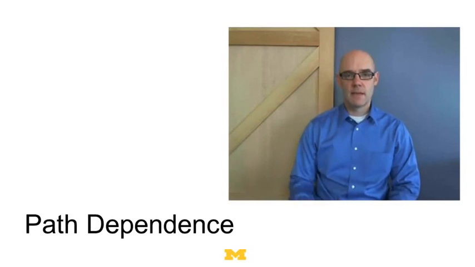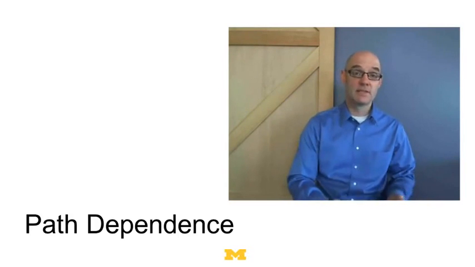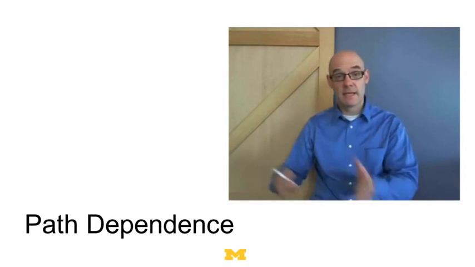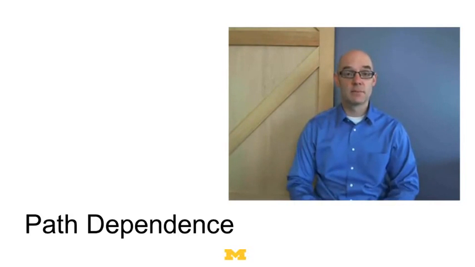Hi. In this set of lectures, we're going to talk about path dependence. Now, loosely speaking, path dependence means that what happens now depends on what happened along the path to get here, on history. So history matters. So this will be different than our Markov process models, where we found that history doesn't matter at all.